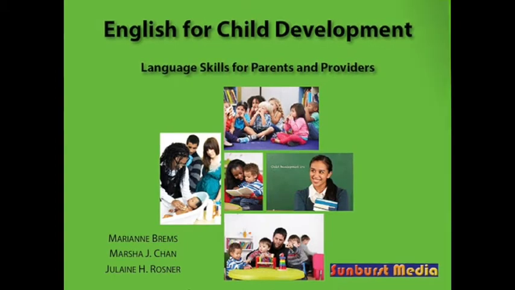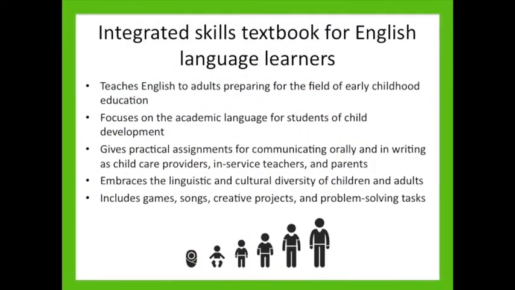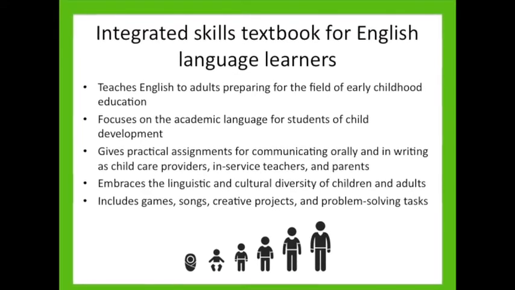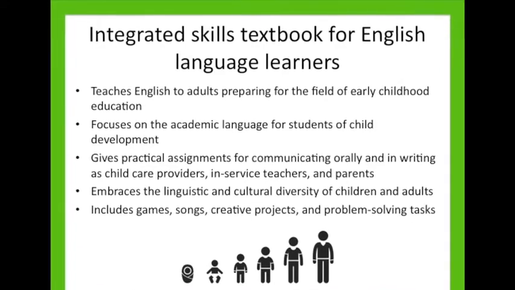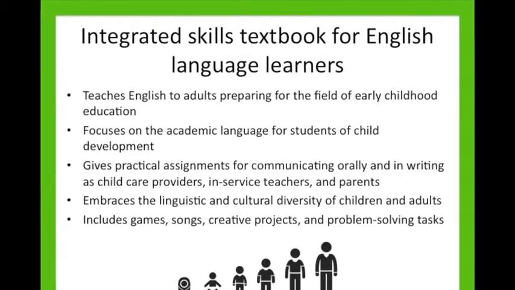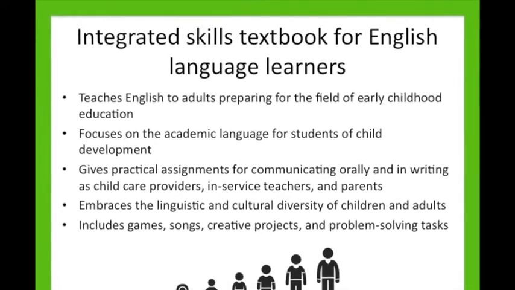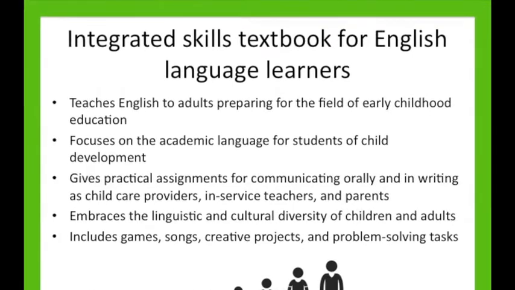English for Child Development is an integrated skills textbook for English language learners. It teaches English to adults preparing for the field of early childhood education. It focuses on the academic language for students of child development. It gives practical assignments for communicating orally and in writing as childcare providers, in-service teachers, and parents.